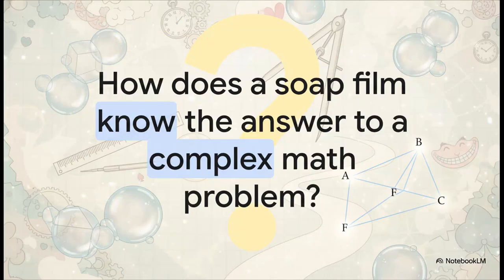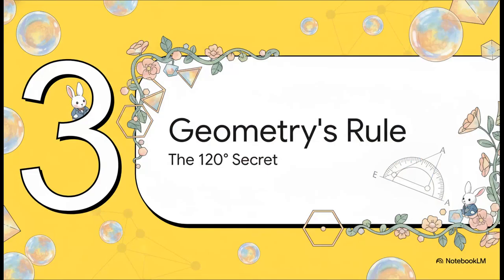So that's the big mystery, right? How in the world does a simple soap film with no brain, no calculator, nothing, solve a pretty complex geometry problem instantly? The answer is just this beautiful, beautiful intersection of physics and mathematics. The secret sauce, the thing that makes it all work, is a very specific geometric property. That little junction point the soap film creates, it has a unique and totally consistent feature. The angles between those connecting paths are always exactly the same.